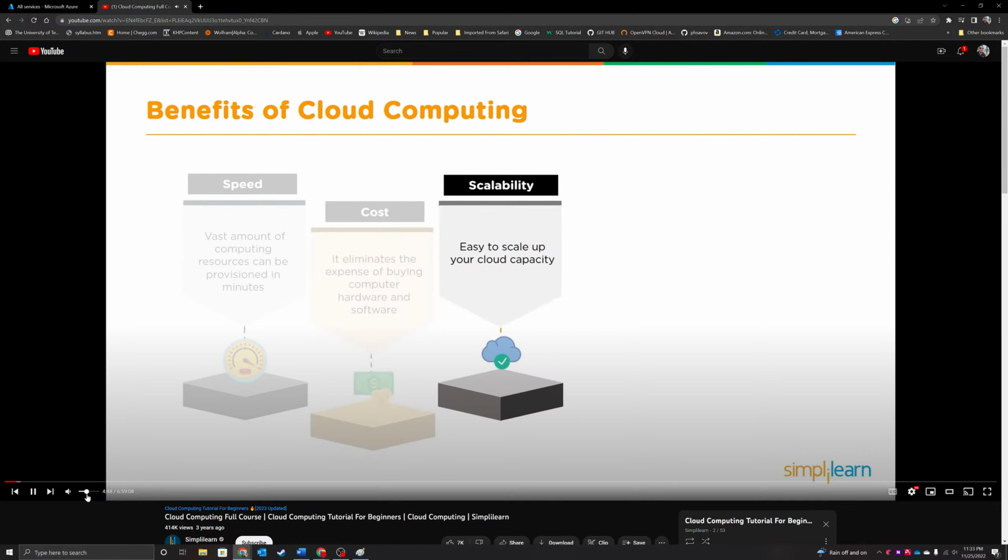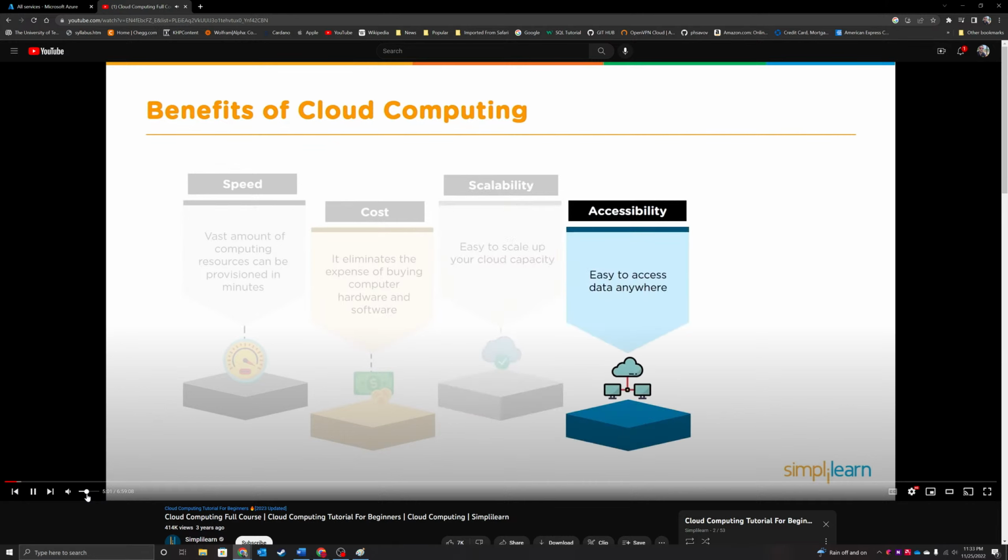In legacy environments, forecasting demand is a full-time job, but with cloud, you can let the monitoring and automation tools work for you and rapidly scale the resources up and down based on the need of that hour. Not only that, the resources, services, and data can be accessed from anywhere as long as we are connected to the internet. And there are even tools and techniques now available which will let you work offline and will sync whenever the internet is available.